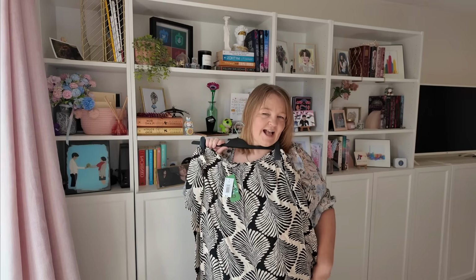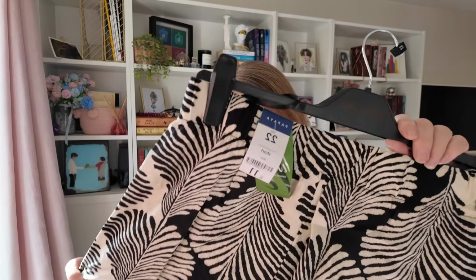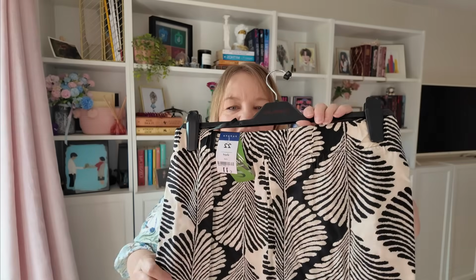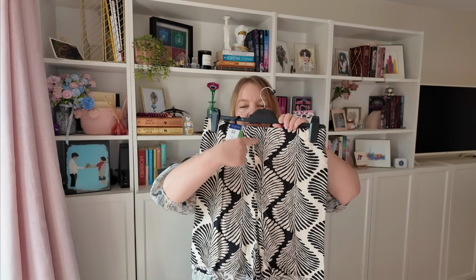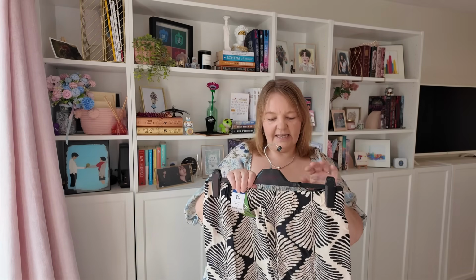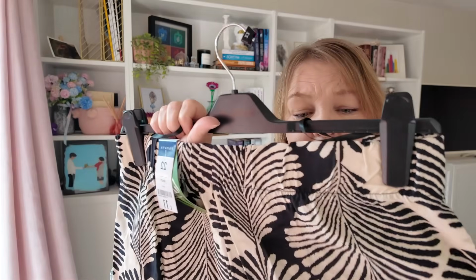I'll just have to check out the length. I'm 5'4" tall, of course, so I usually get away with these shorter dresses hitting me by the knee. Loving this one too. In fact, I loved the print so much, I couldn't resist picking up this pair of shorts in the same print. I think that is just so flattering, and those lines should hopefully take the eye down and distract from being a cross. A size 22 again, £11.